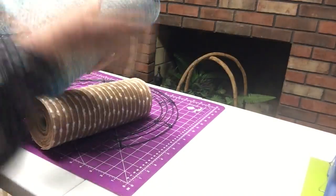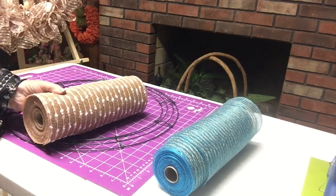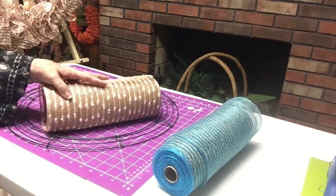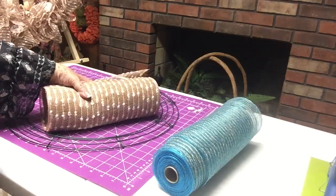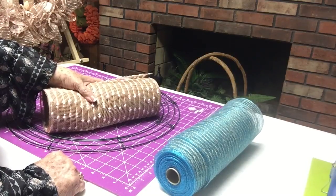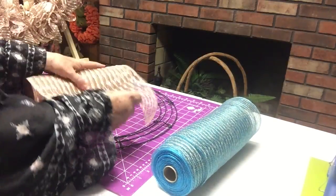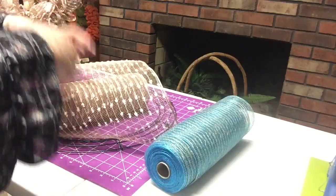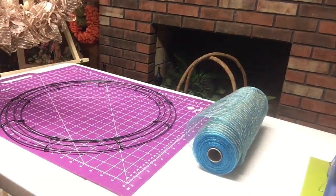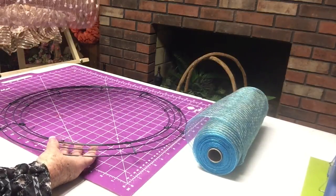So let me show you the method I used. I didn't cut 10 by 10 strips. All of these mesh rolls that I'm using today are like 10 and a half inches wide. I didn't use the 21-inch method. You've probably seen the method where we cut 10 by 10 squares and crunch them up to make ruffles. But this is a different way to make the ruffled wreath — so much easier, with very little cutting, which means very little fraying.